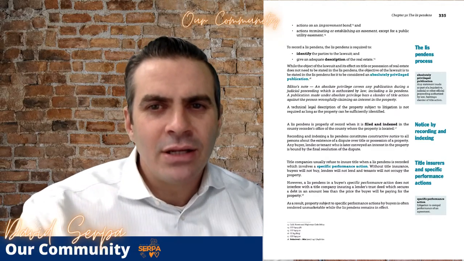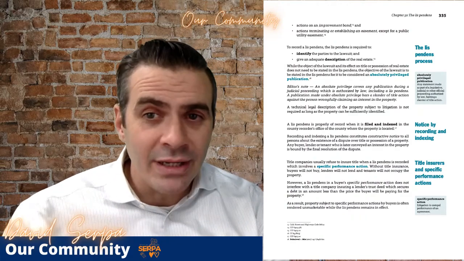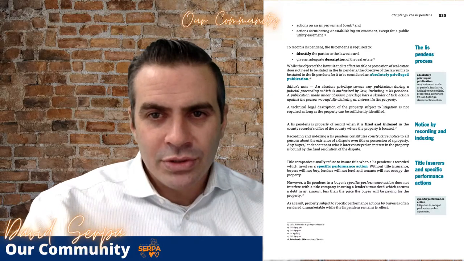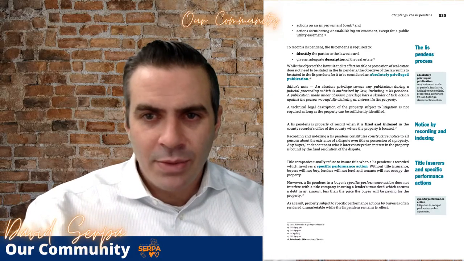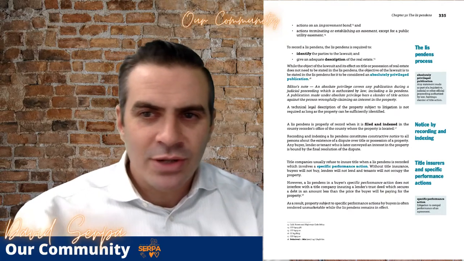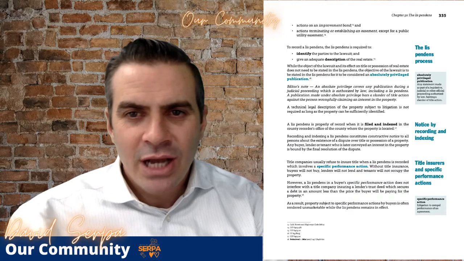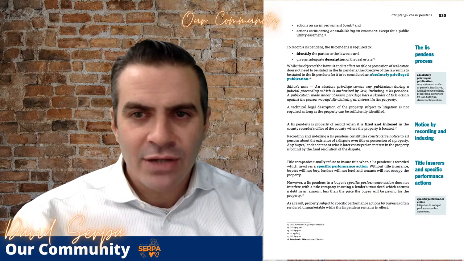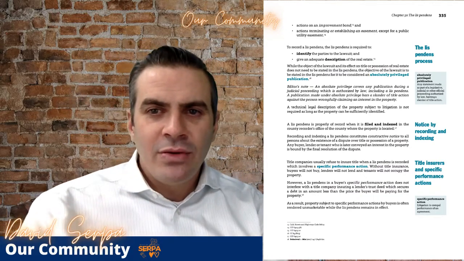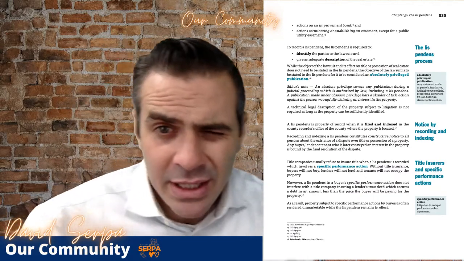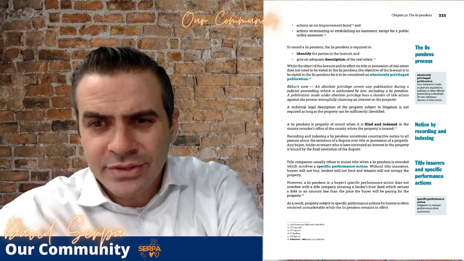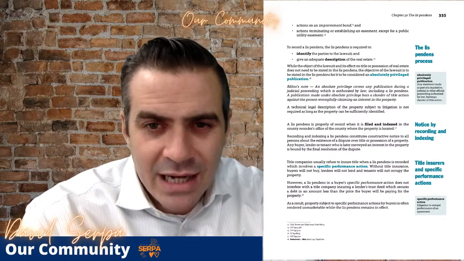A lis pendens is properly recorded when it is filed and indexed in the county recorder's office of the county where the property is located. Recording and indexing a lis pendens constitutes constructive notice to all persons about the existence of a dispute over title or possession of a property. Any buyer, lender, or tenant who is later conveyed an interest in the property is bound by the final resolution of the dispute. Title insurers and specific performance actions.